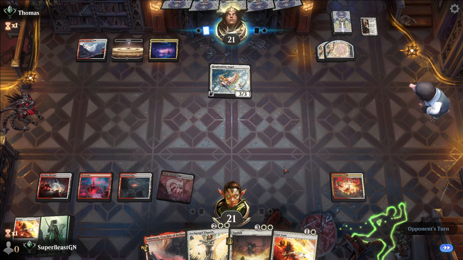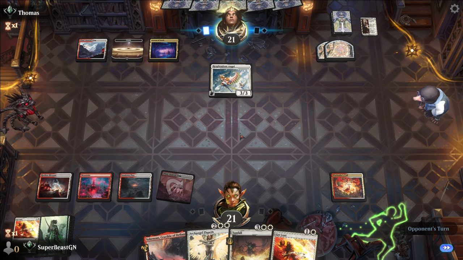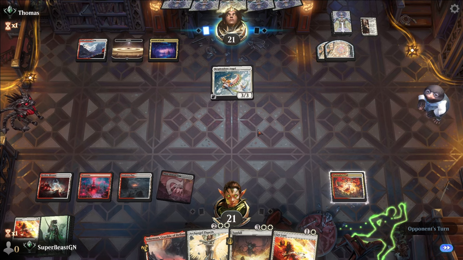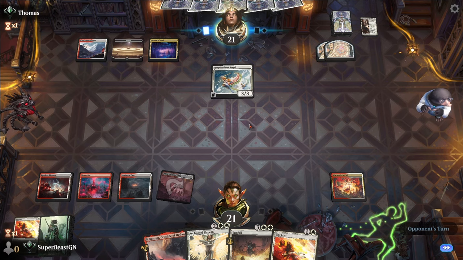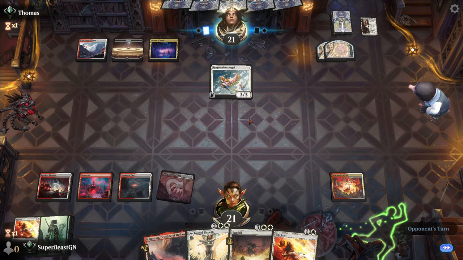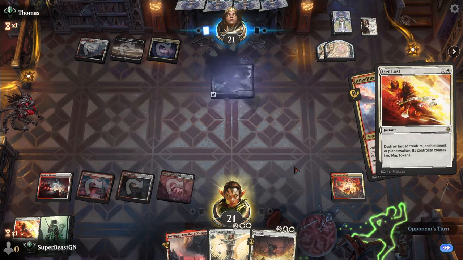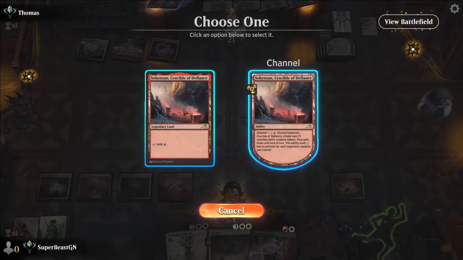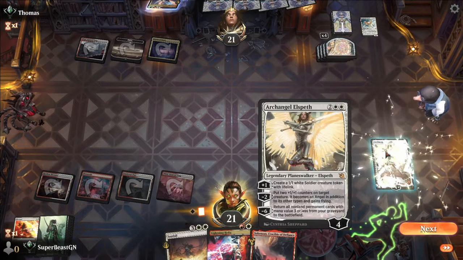I think here we're going to Get Lost this thing. We need to. Resplendent Angel's too good. Now they're going to get rid of our Warleader's Call. I mean, they might also have a Get Lost. Nice! You know what else is nice? Oh, I don't want to use that yet. You know what? We'll use it if we have to.